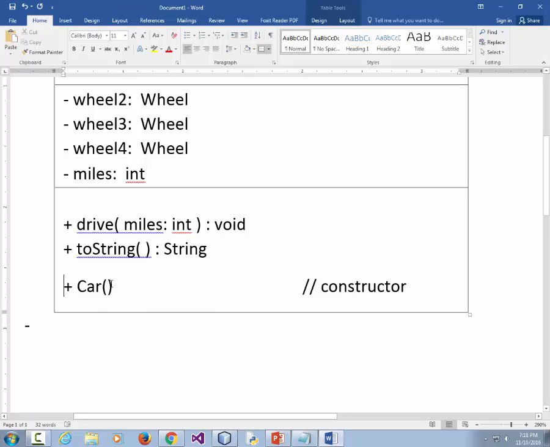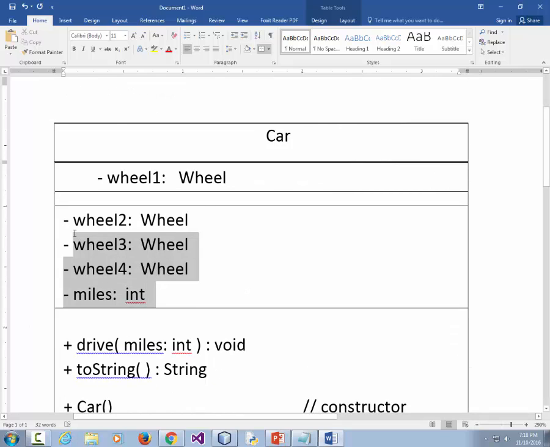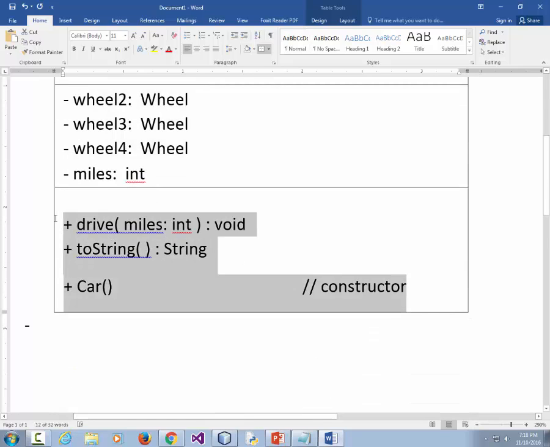And later on you'll see these things get called different things. Some languages like to call these fields rather than variables. Some languages like to call these behaviors. But these are the methods. All of these are the methods.